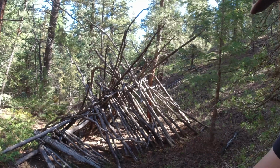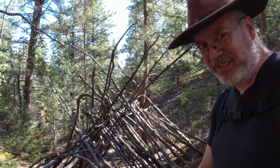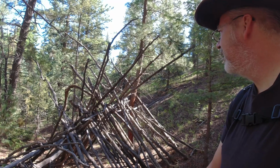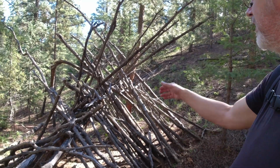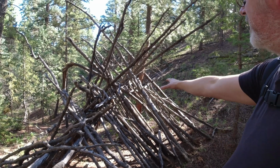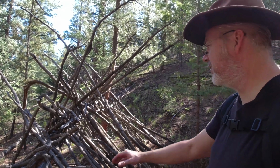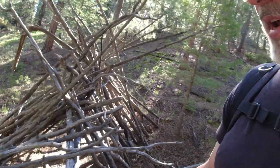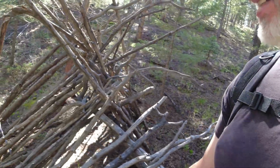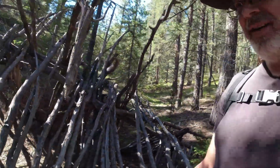Take a look at this. This is really interesting. Speaking of bushcrafting, that's kind of an interesting setup right there, huh? It's like someone tried to make a little shelter. Of course, to finish off the shelter, I don't even know if you could lay a tarp on there the way it is. You'd have to cut some pine boughs or some pine branches and kind of waterproof it. Kind of a rinky-dink shelter put together. It's kind of cool though. I saw it the last time I was down here. That's pretty neat.